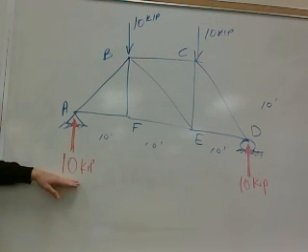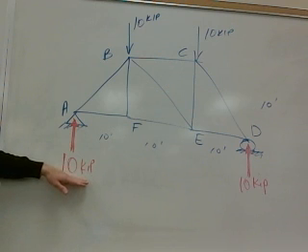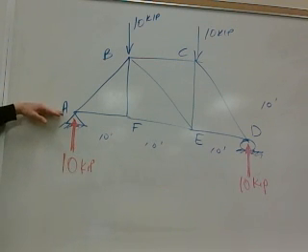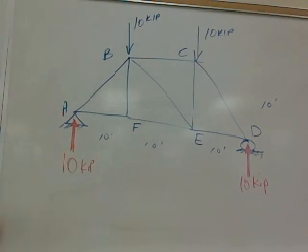You can go ahead and solve the reactions on your own, but the reactions are going to be vertical at each support, the pin and the roller, and they're going to be 10 kips apiece. Down here at the pin, there is no X reaction or parallel reaction because there's no X forces on it. So that would be step number one. Typically, just like with method of joints, we want to solve the reactions.